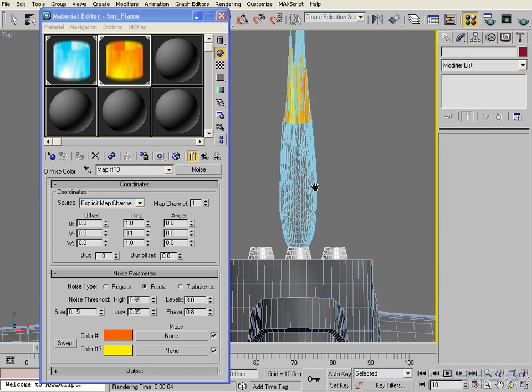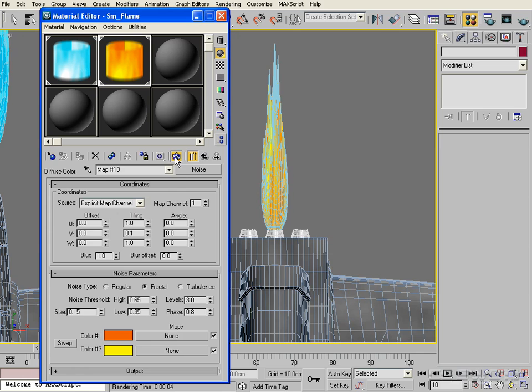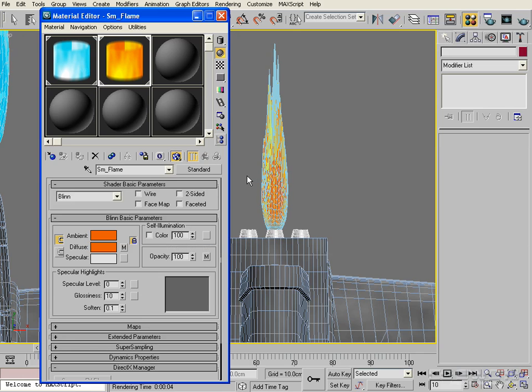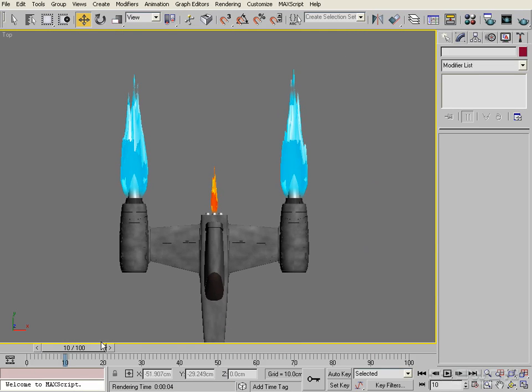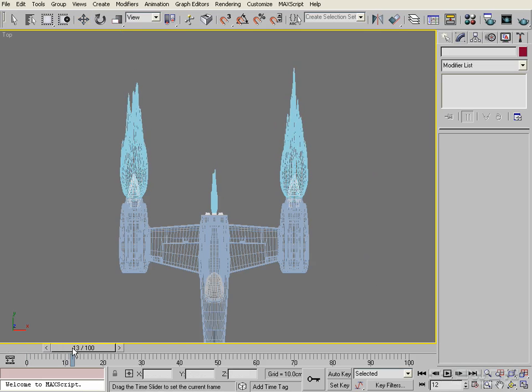We'll just make it visible in the viewport here. I'll switch off the... okay, so there we have our materials. They're our flames, and they're all uniquely, randomly animated.